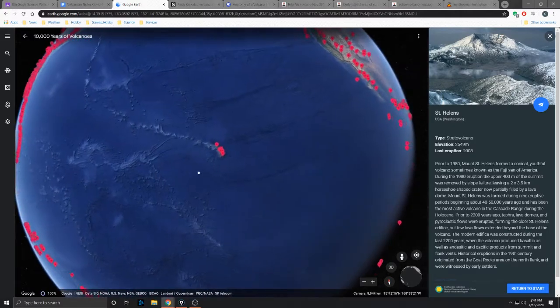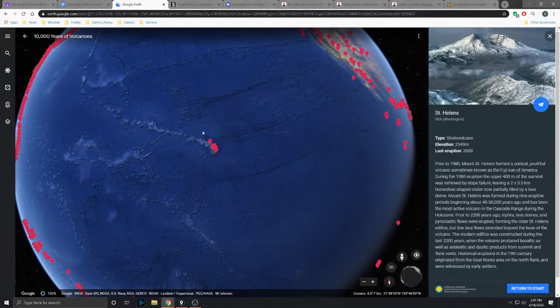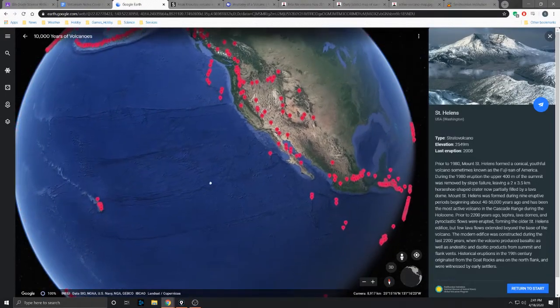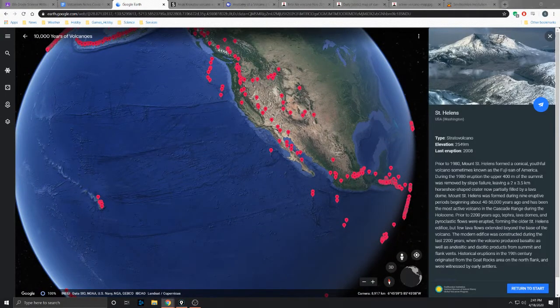So what we have is, again, a huge convection current in the mantle where there's really, really hot material, and it's kind of just burning its way through the crust. So this particular area here that we see is going to be an example of a hot spot. So any area that's away from a plate boundary almost exclusively is going to be hotspot volcanoes. So right here, Yellowstone up in here is going to be a hotspot volcano. There's some more that are located over in the Eurasian plate that we can take a look at. But these are going to be areas where material kind of just bubbles through, burns through the crust, and erupts.